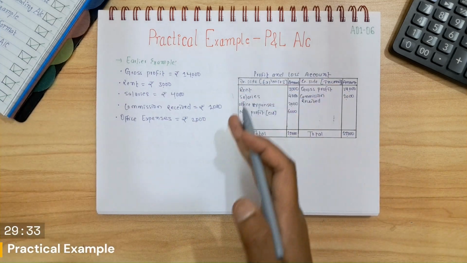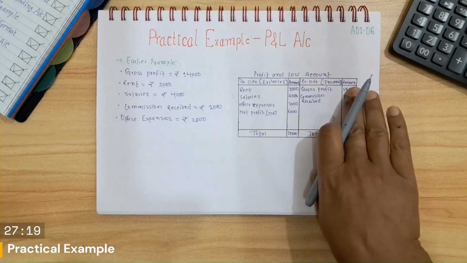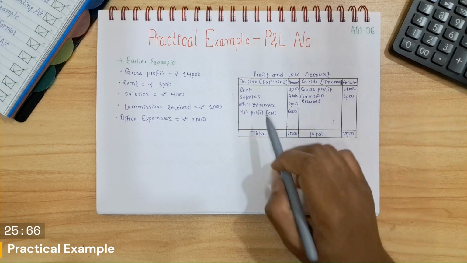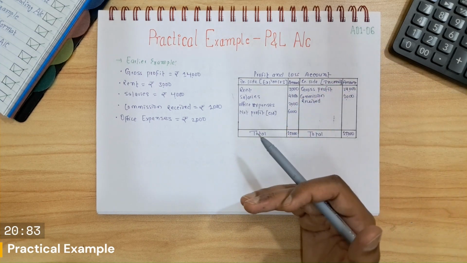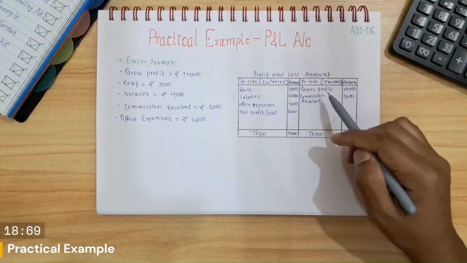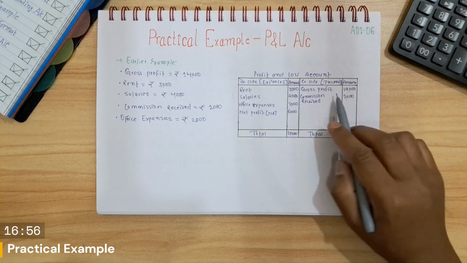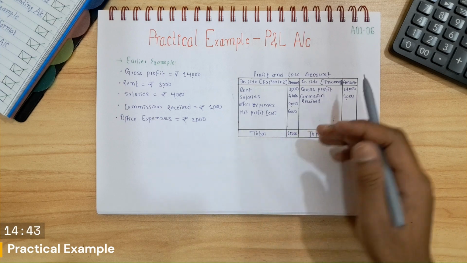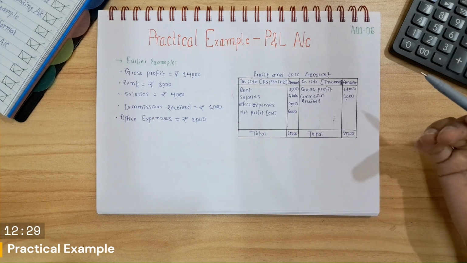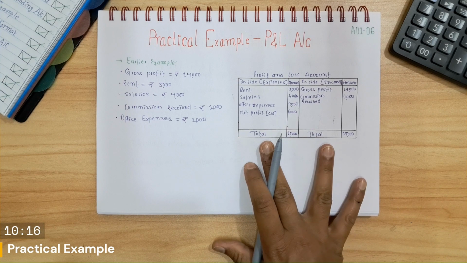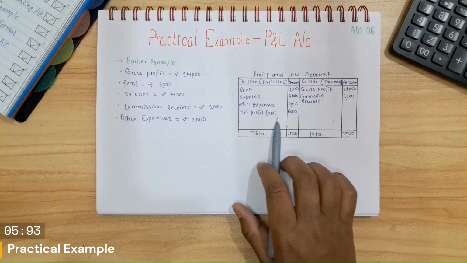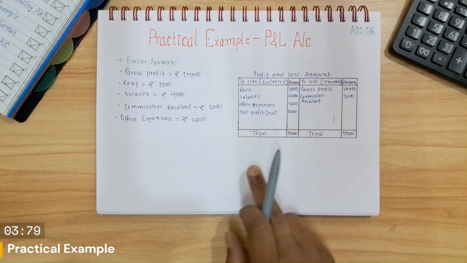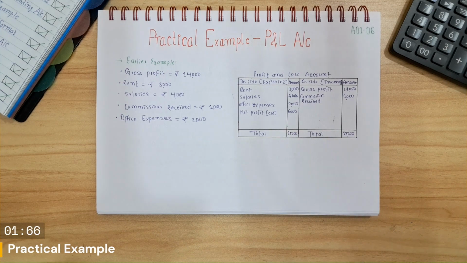See, the debit side is expense account, and the credit side is incomes, all incomes. Okay, rent, salaries, office expenses, all are indirect expenses. And see this side, gross profit, which comes from trading account, 14,000, and commission received, which is indirect incomes. And by balancing the amount of debit side and credit side, we found net profit, 6,000. It is the difference of debit side and credit side.